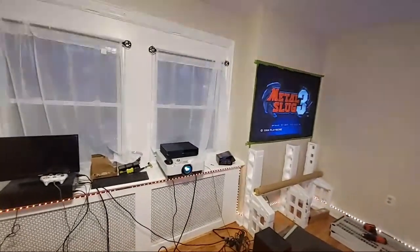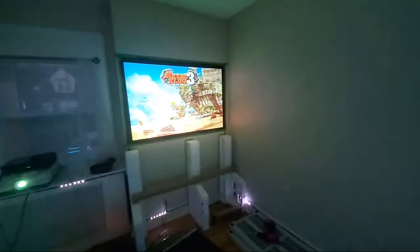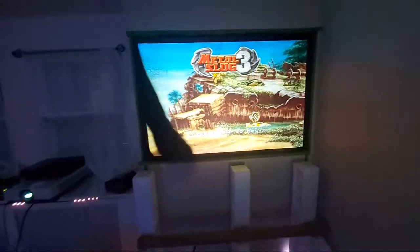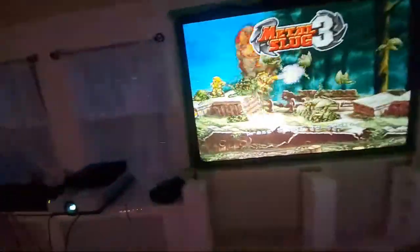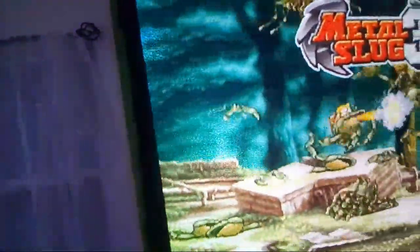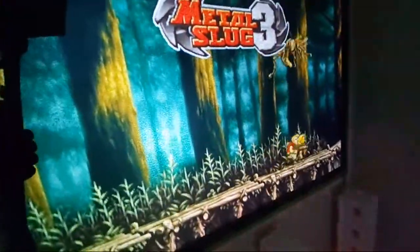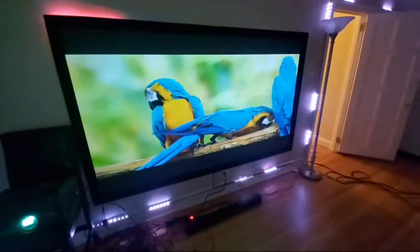Let's take our lights out for a minute. See, areas like that, dark areas like that? That's areas where the screen is still wet. That's where the screen is still wet. As it starts to dry, it's gonna get lighter and lighter. It's still a little wet. That's that silver technology.